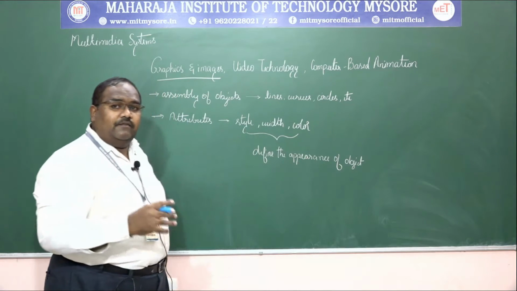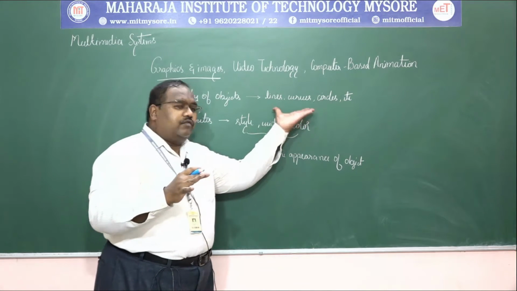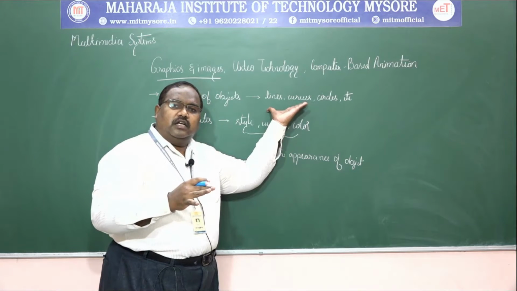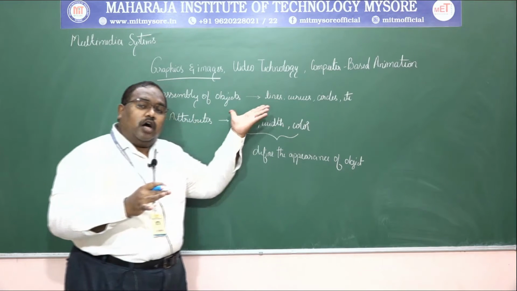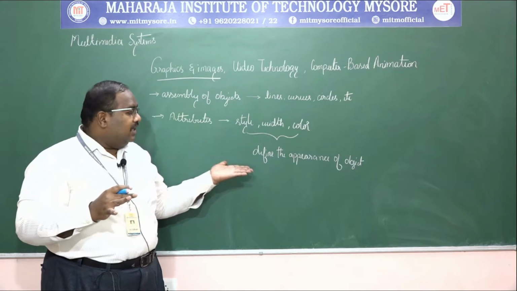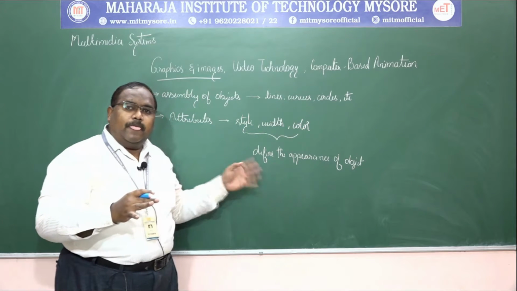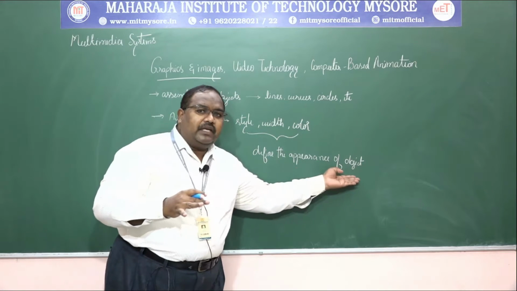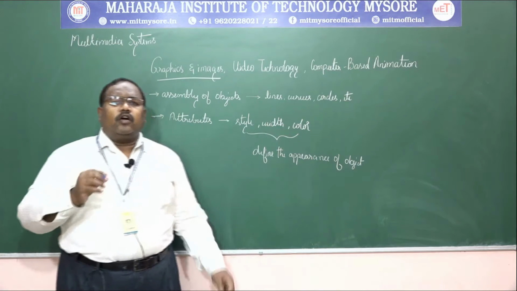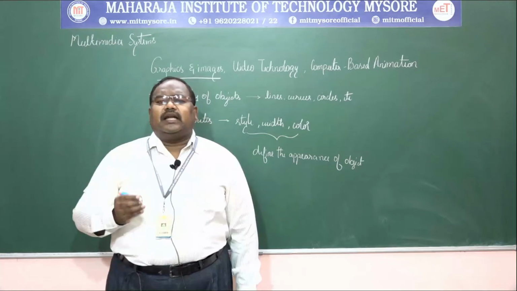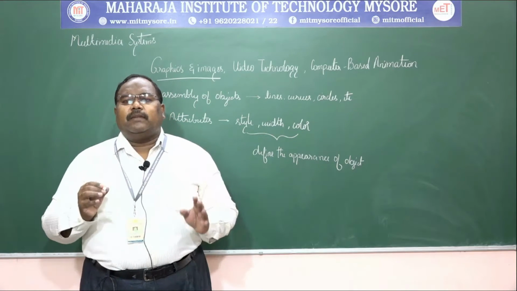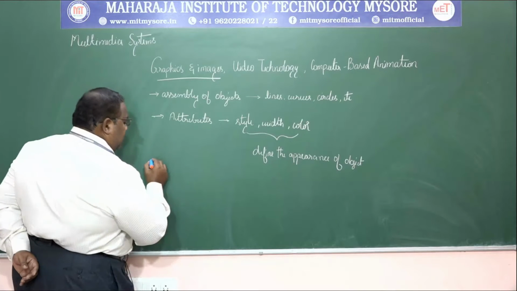Now it's very clear that a graphic is formed of lines, curves and circles. So how they are represented as a graphic is by the style, color and width. So these define how graphics appear as an object. When we talk about graphics, the smallest addressable element of an image is said to be a pixel.